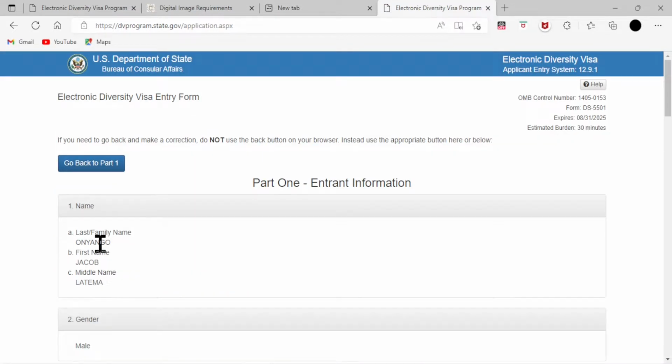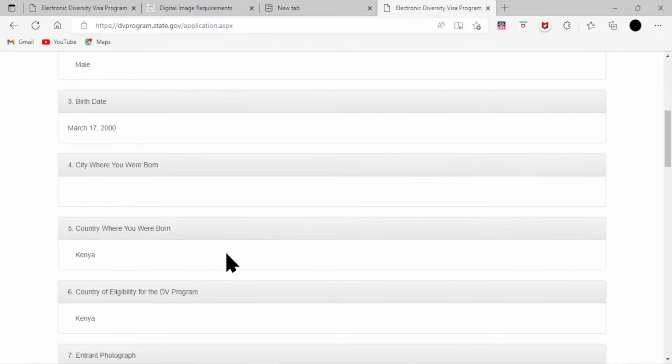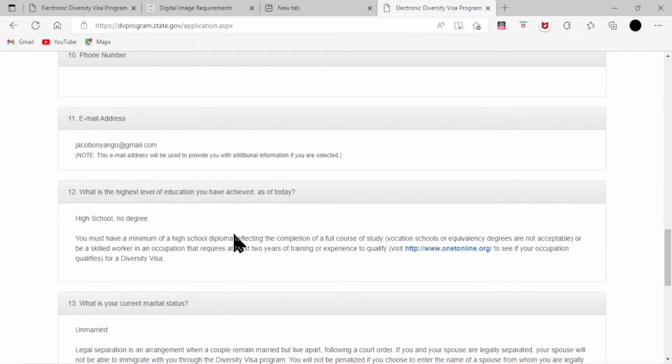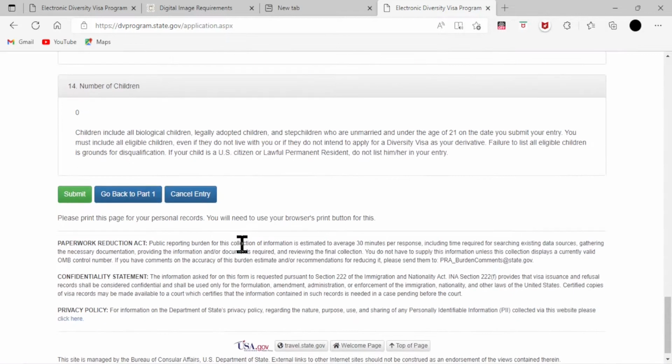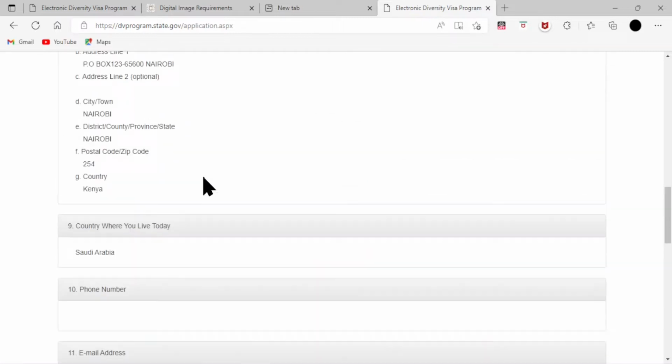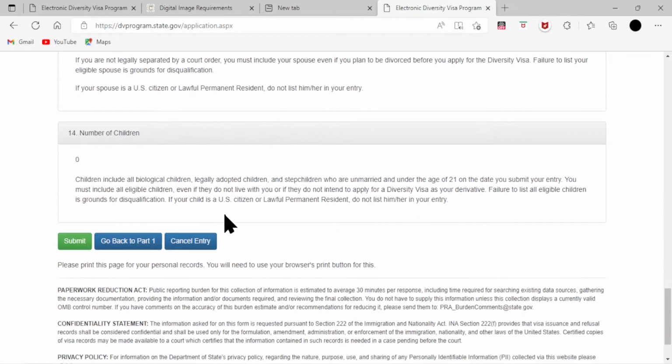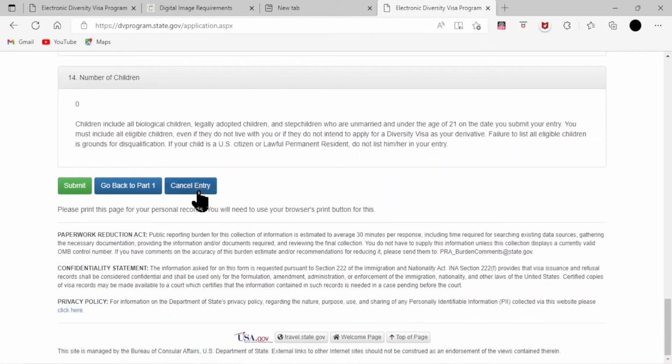You see, it has been accepted. This is the issue that most of us are facing. So make sure that you compress your image or photo. Personally, I do not need to submit because I already have another one, so I'm just going to cancel.